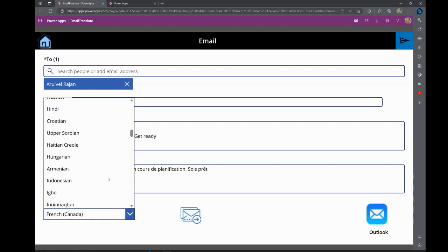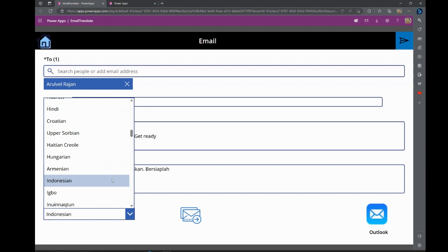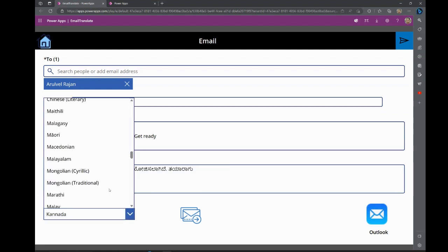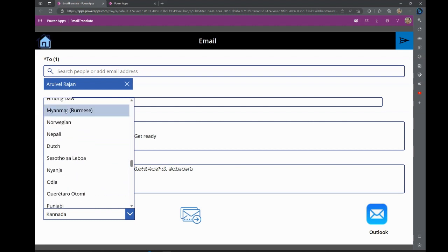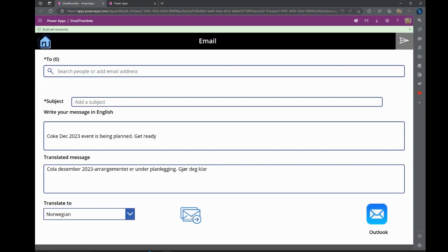It's all coming from the language translator solution. So there's nothing that you have to code. The system would automatically pick up anything that you want to change. As you can see here, it picks every language that's available as the translated language that you want. So we'll stop here and then we'll send an email. So I'm going to click on send email. The email has been sent automatically.